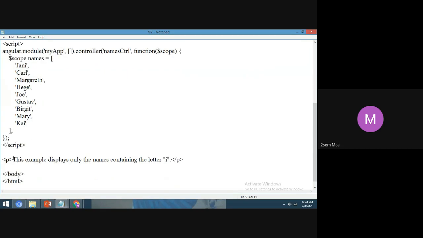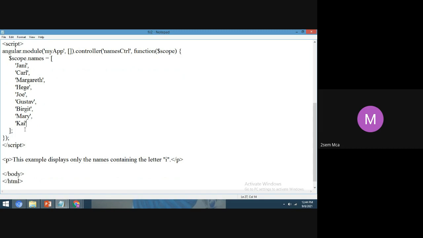So here, this example displays only the names containing the letter I. Out of these 1, 2, 3, 4, 5, 6, 7, 8, 9, 9 names, in how many names is the letter I there? See what I am doing here, I am filtering.